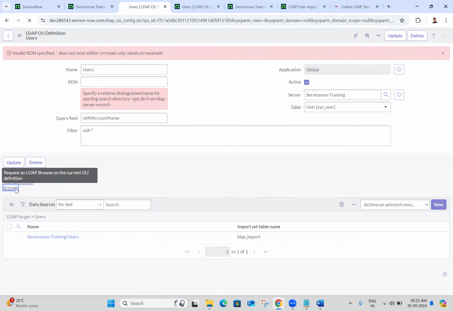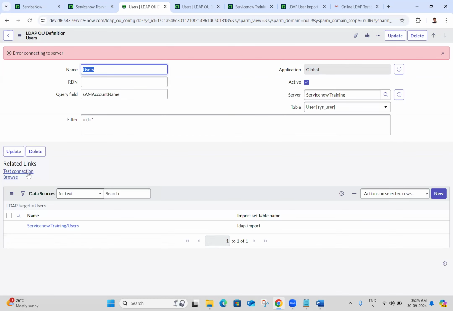Maybe we can try to browse the data. Error connecting to the server.